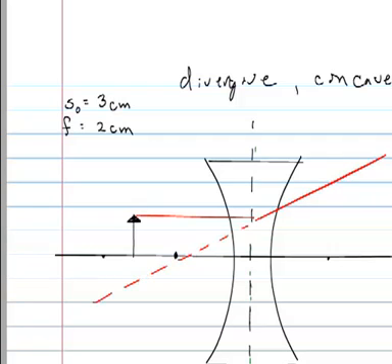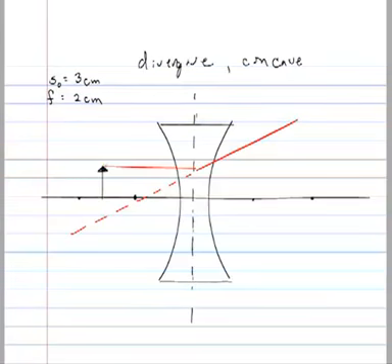The other beam that we know exactly how it behaves would be the one that would go through the center, and it wouldn't be refracted, and it would keep going. And of course, the virtual part would go behind. And these are the only two that you need when we find the image. The image is where those two lines converge right in the middle there.